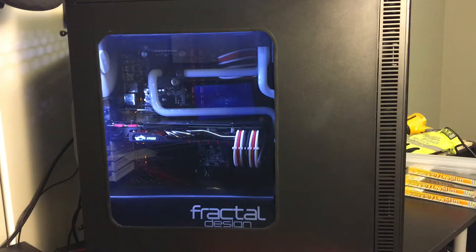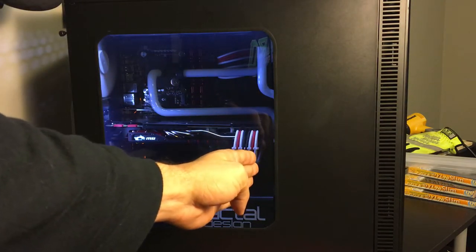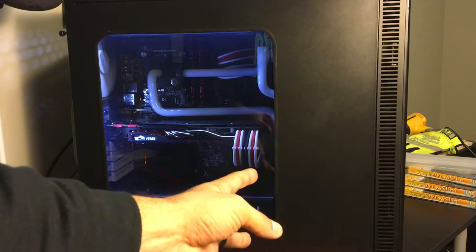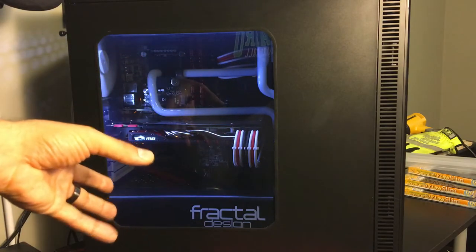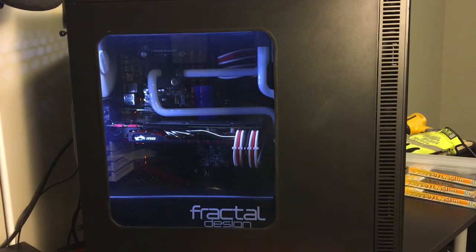It's easier to just go buy an NZXT 440 or something along those lines — similar size, similarly good ratings, and has room for that kind of stuff. But for now, the Define R4 is a really good case. I did buy it without the side window because I wanted to make my own. I didn't like the shape and size of the stock window, so I made this one out of tinted smoked acrylic, cut to show the whole water cooling loop area — the graphics card, the hard tubing, the CPU, and the custom cables.